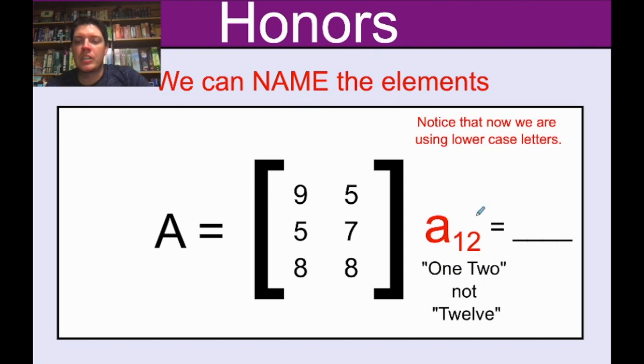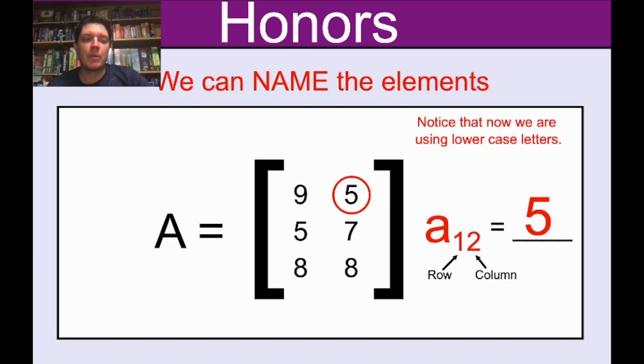So let me get my little pen here. As we're looking at which element is A12, we're here at matrix A. So I'm going to find row 1, which is the top row. Then I'm going to find column 2. And so element A12 is the number 5. If I were to ask you what's A12, you would hopefully tell me the number 5. Okay, hopefully that's pretty straightforward enough.